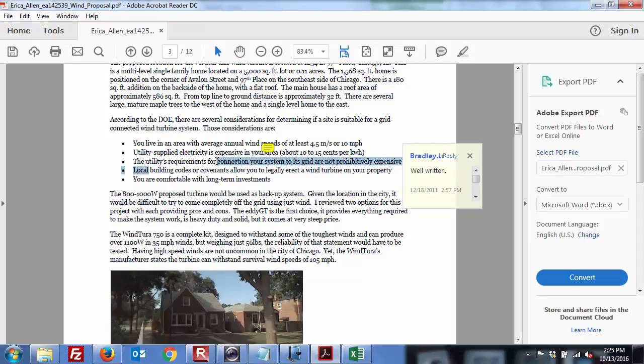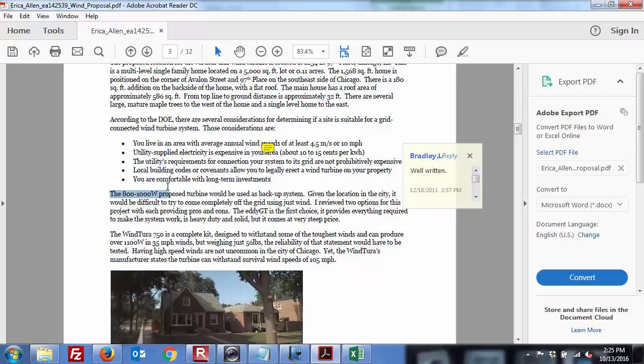Okay, do local building codes or covenants allow you to legally erect a wind turbine on your property? It's a little nebulous here in Missoula. That's one reason why we put our wind turbine up on a trailer. It's not on a building, it's fenced in. It's a good question. It keeps coming up. There are a couple of wind turbines in town. They aren't giant. They don't stick up in the air that high. But there have been some issues over the code, and I don't know exactly what it is at this point.